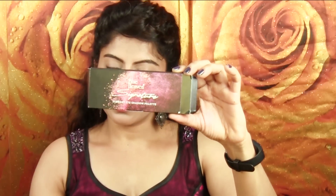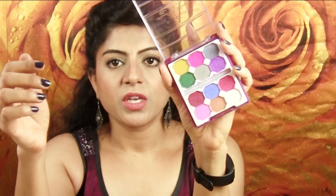The first item is the eyeshadow palette from Blue Heaven. This is their signature vibrant eyeshadow palette, and this is 225 rupees. It looks like it's going to be a beautiful palette - it's all matte eyeshadows. I have another Blue Heaven palette which is all shimmery shades. So I have a video in mind, and for that I had ordered the shimmery one, so I thought let me order something matte as well. That is one.